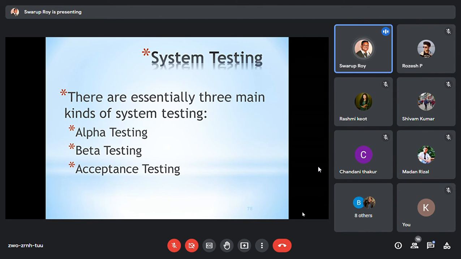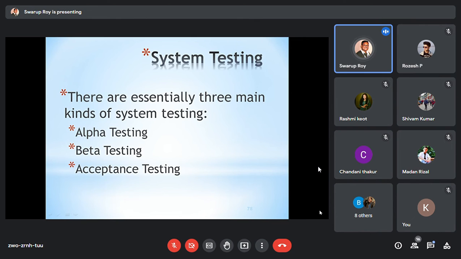So the software is first released by the company to be used by potential customers. That means the customer actually also acts like a tester. So that version is basically called the, sorry, I made a mistake. Alpha testing is basically done by the development team only, and beta is normally the beta version of the software that is going to be tested or experienced by the customer.